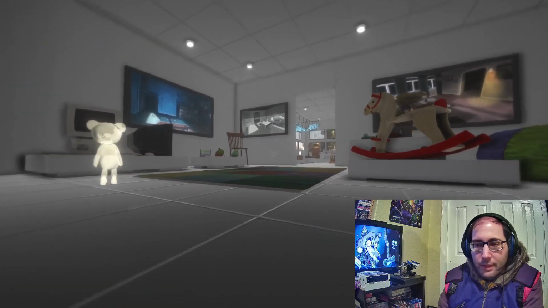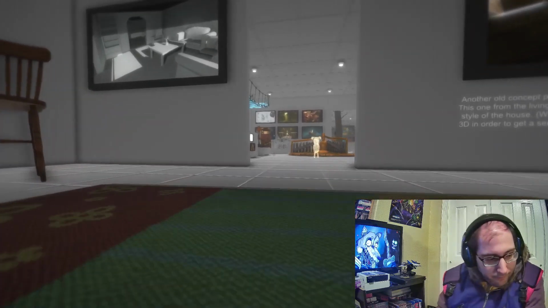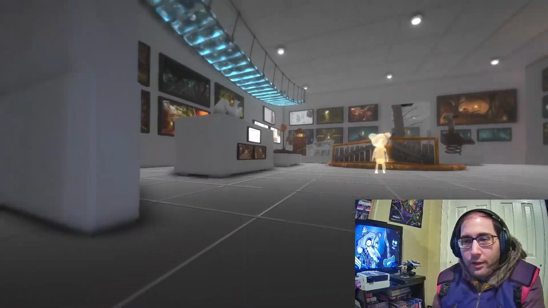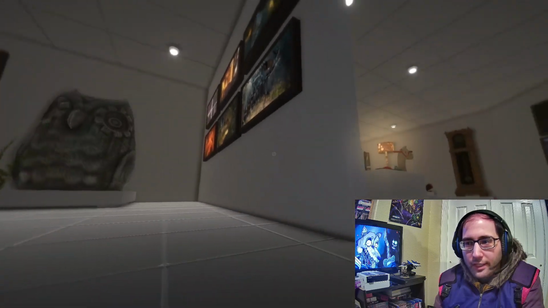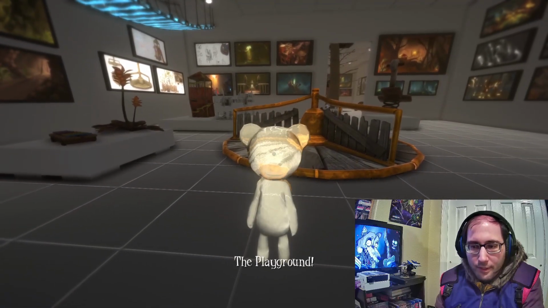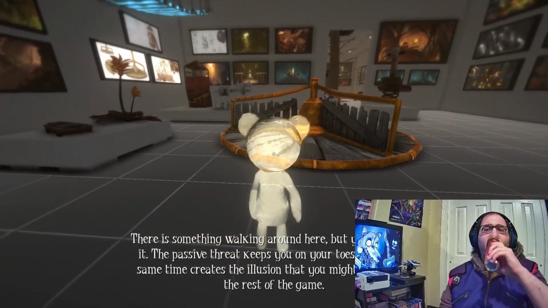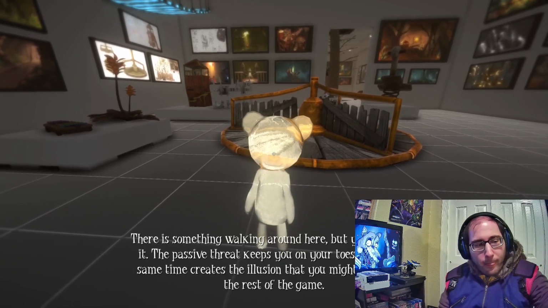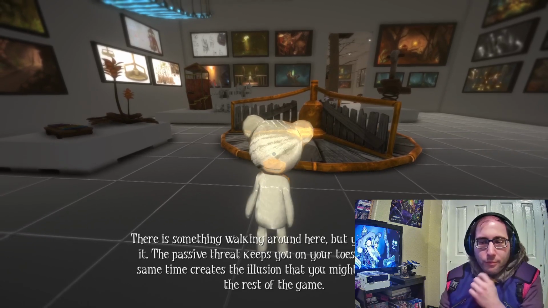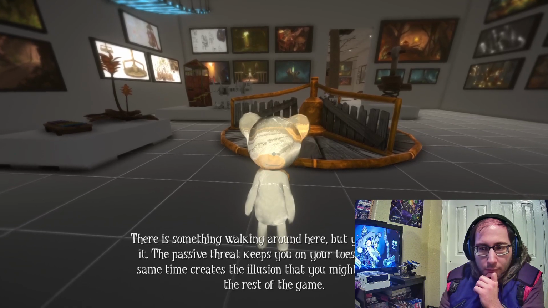Okay. Going to continue from there. So there's a lot to look at here. Had the glowy bridge. Oh, the lighting's slightly different in here. Okay. The playground. There's something walking around here, but you never see it. The passive threat keeps you on your toes, and at the same time creates the illusion that you might be safe for the rest of the game.